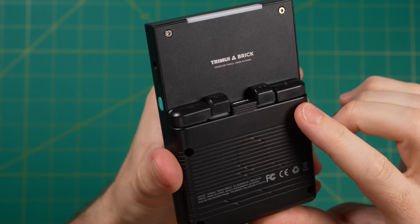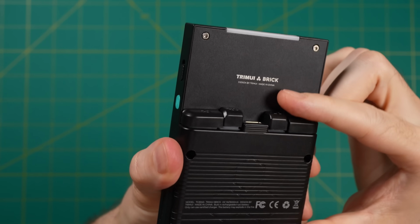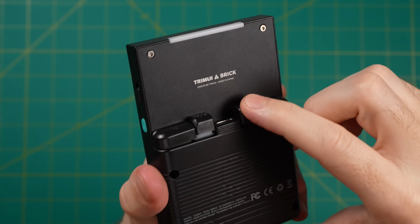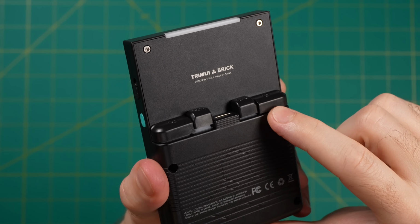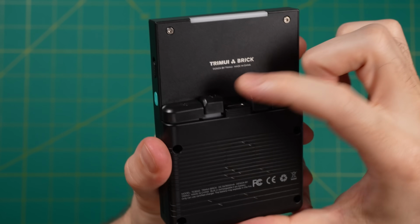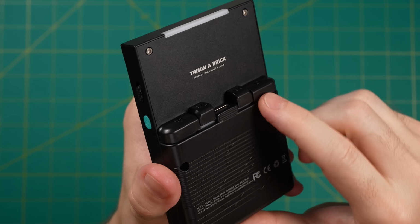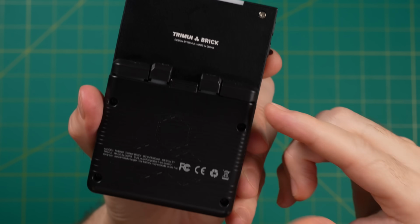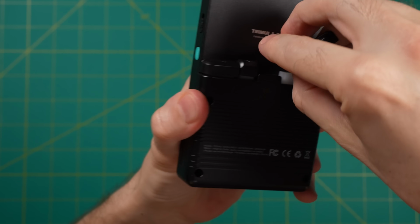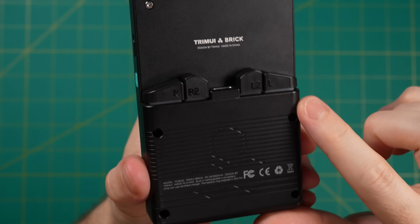So here is the first extra set. These ones are a little bit more rounded against the edge, so it makes it a little bit more slim and pocketable. And then also the L2 and R2 buttons are elevated more than the L1 and R1. So these I feel are a little bit more compact, but also still very easy to differentiate between each button. And so these are also pretty good, and I think because they don't have a lip like the other one, these might also actually not fall off accidentally. In fact, they are a little bit harder to take off than the previous ones, which might be a good thing.